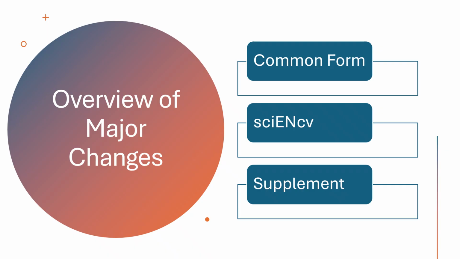So those of you that are familiar with the current NIH Biosketch, I find that it's helpful to think about this new format with three different components. One is that the NIH is moving to require the common form, which is a standard biosketch used by many other federal agencies such as NSF. With that form, they are also requiring that you build and certify your Common Form Biosketch within the online Science CV platform, which we'll talk a little bit about later. And then to accommodate all of the NIH specific components, there is also an additional Biosketch supplement that will also be required.